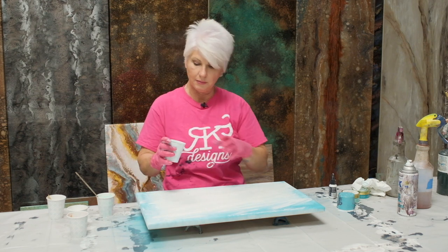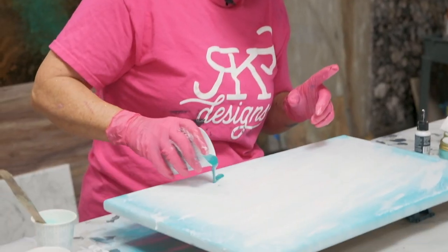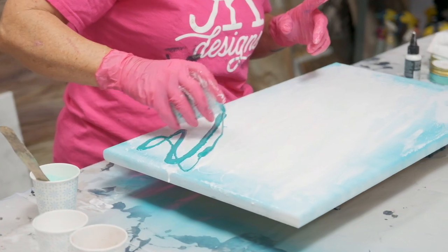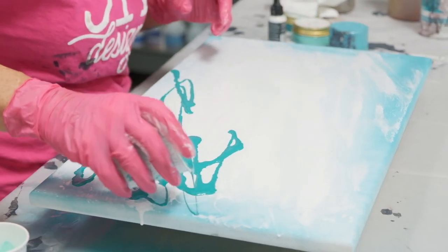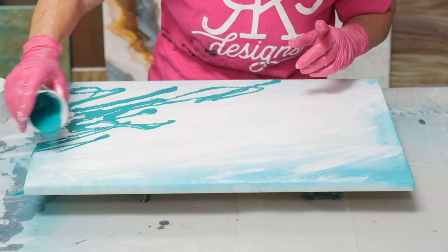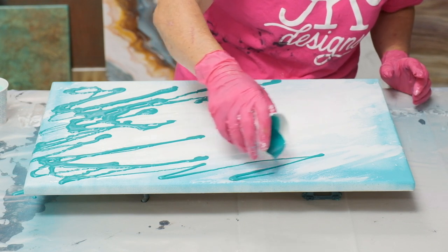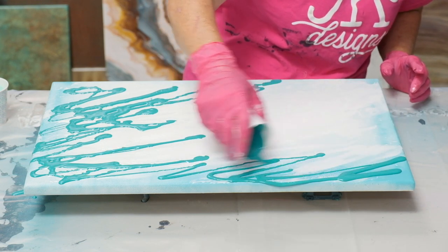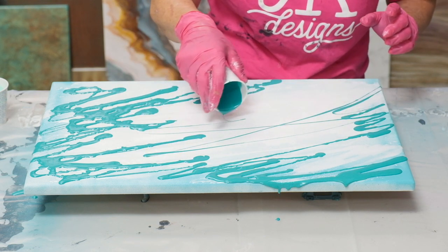All right, so now I'm gonna come in here. I believe this is the mint color. Yeah, this is mint. And it really doesn't matter how you lay them down. I'm just kind of coming back to where those voids are. And you can get them on top of the white. It's not gonna hurt.